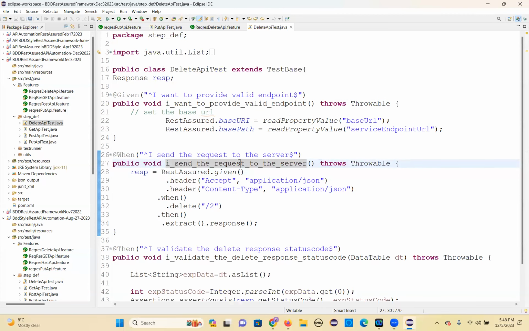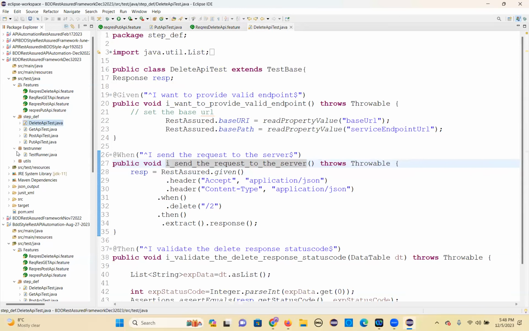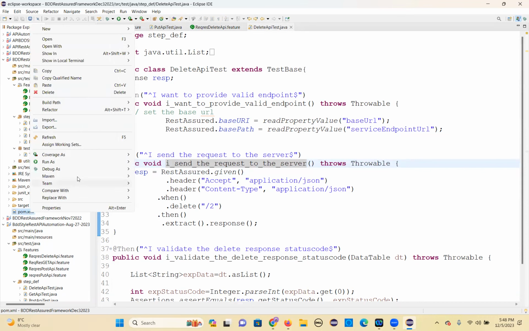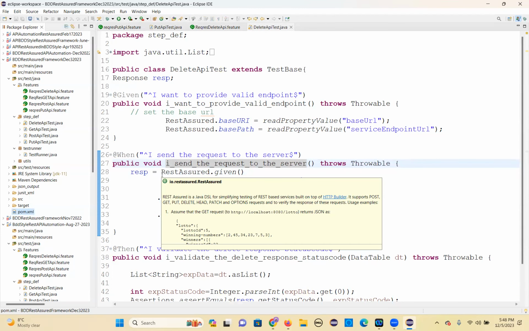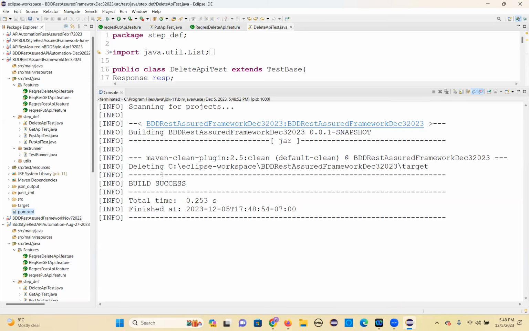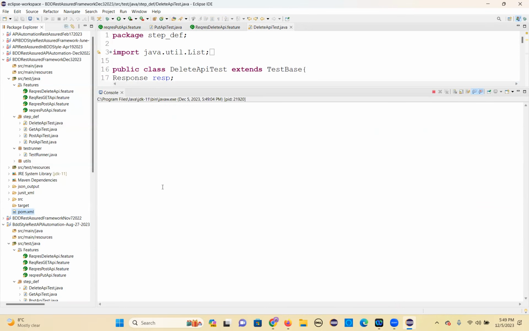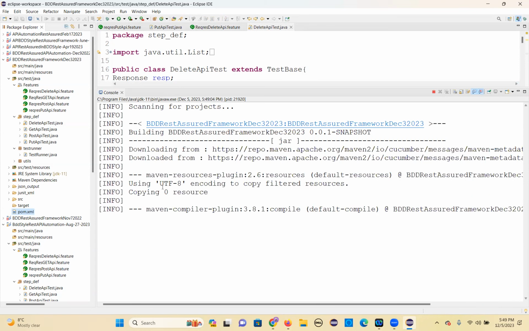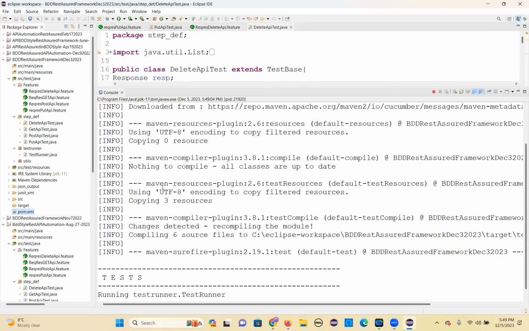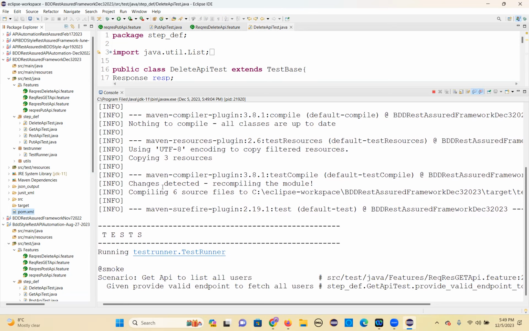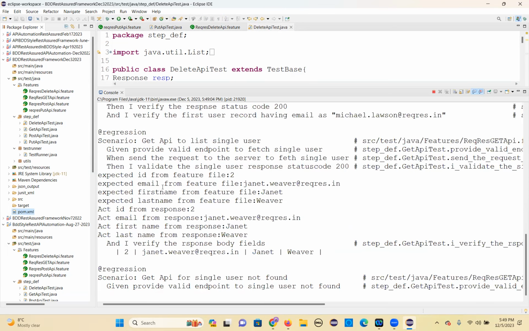So that's all about this code. And just run this, and you can right click and run from pom.xml also. Just say maven clean, and you can run maven clean install. You can run maven clean install. It will execute all the test cases that we learned in the hybrid framework, right? Same way you can run.